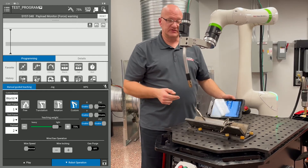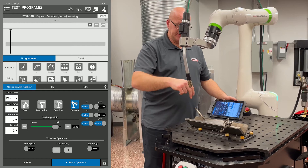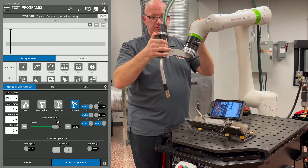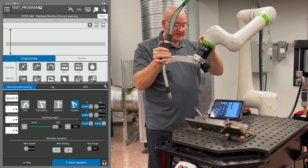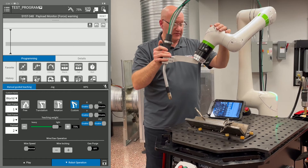The reason I would do this is if I was doing a circle and I need to go from 3 to 6 to 9 to 12. I can move around the circle as I need to, but then I can also rotate my torch as I go around that circle. And it blocks out my rotation around X and Y so I don't get my torch angle moving in a way I don't want it to.